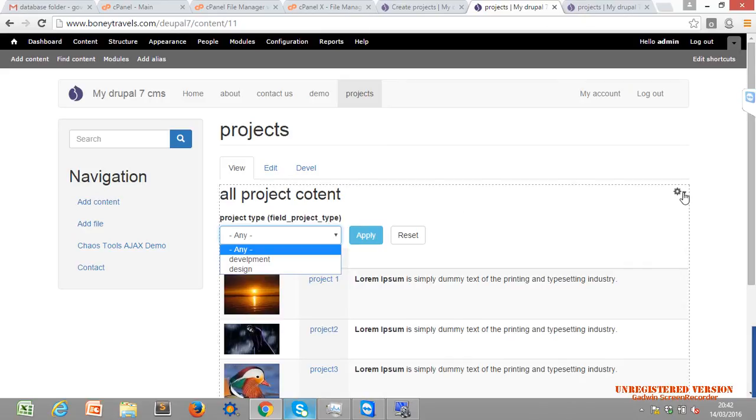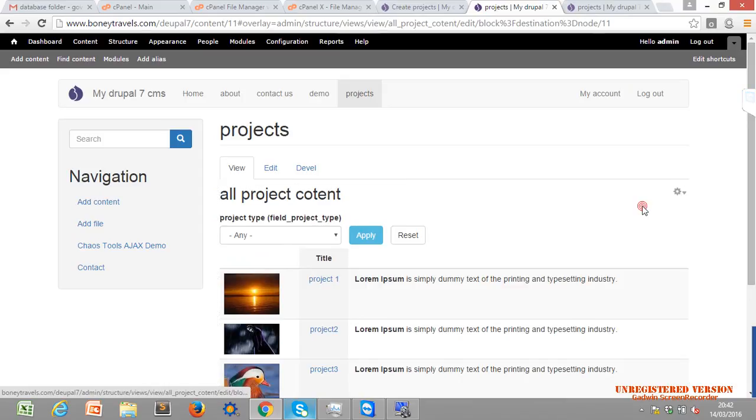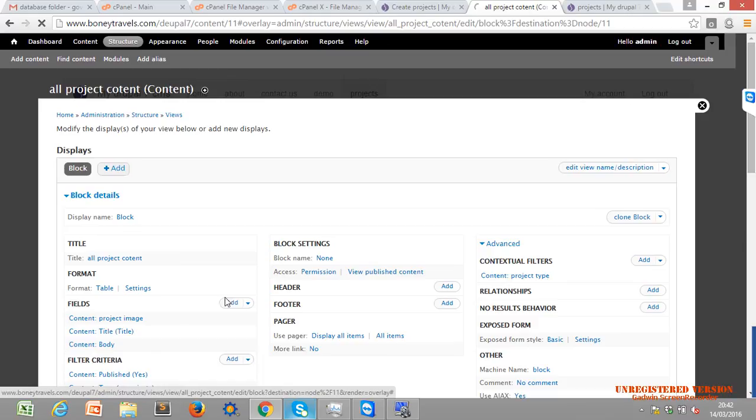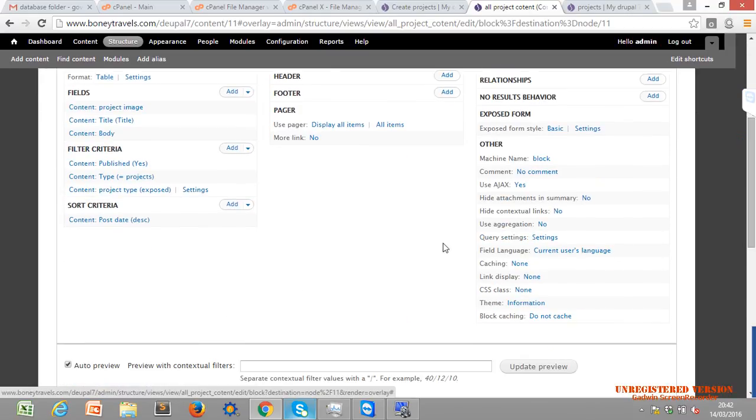I have to go to edit. If I want the third option also, I should select the third option from the edit, in the filter criteria. I just go to filter criteria, project type. Did we add this criteria earlier, whenever we were creating the filter? Yes. Let it open, one second, it is taking some time.